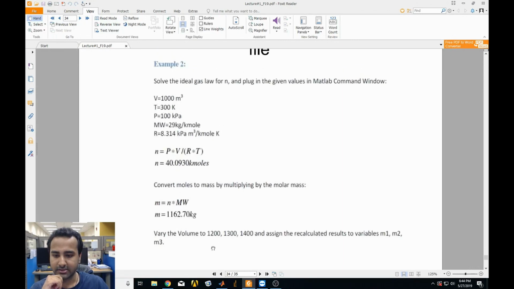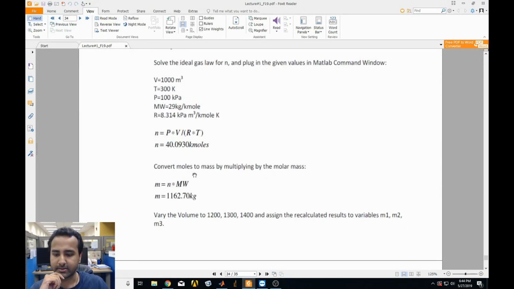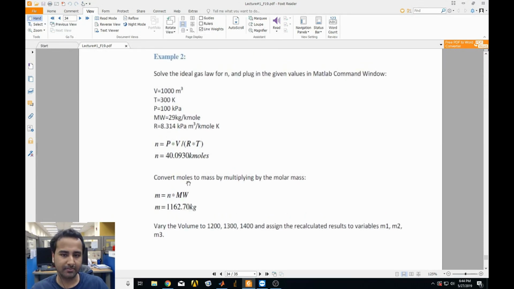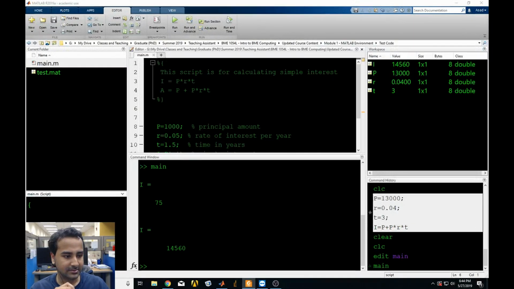So we can do that using the command window. You just set up your variables as we did before. You have a little formula you can write, and then you can just change this V accordingly to do it. But you can also do that in a script as we're about to do right now. So I suggest you stop this video right here, pause it, and then work on this, and then come back and see how your code looks compared to mine. So let's go ahead and get started on this.